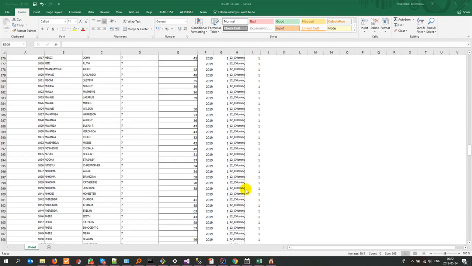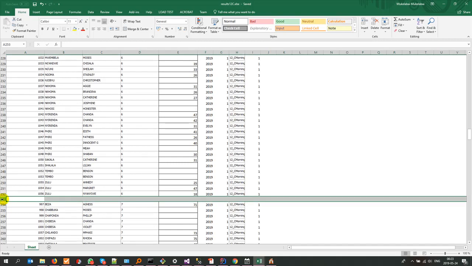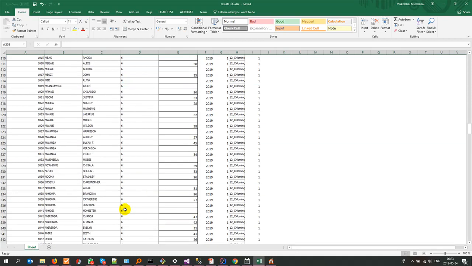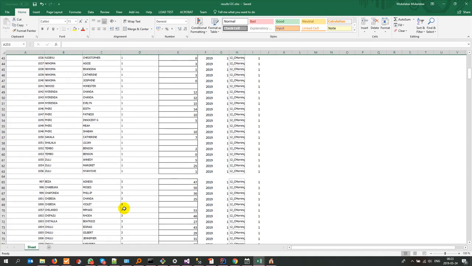Alright, so we shall now do this, we shall finally import. Now that we are done with the results for 12C, we would like to import this now. A few things that we need to do. First, remember, for each subject, we were adding a blank line just to separate it from other subjects. This was merely for us to be able to tell where the next subject starts. But before we import our data, we need to actually remove those blank lines. Otherwise, we may end up getting some errors where it can't insert here and there.